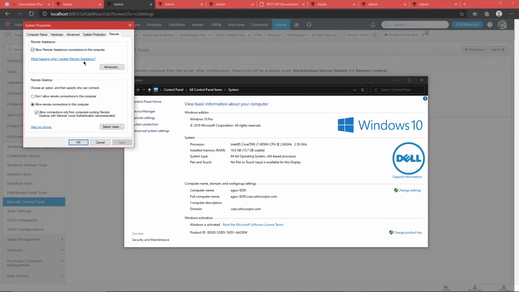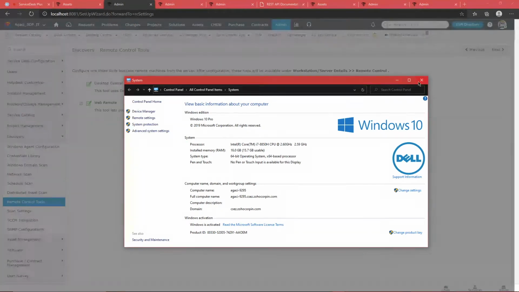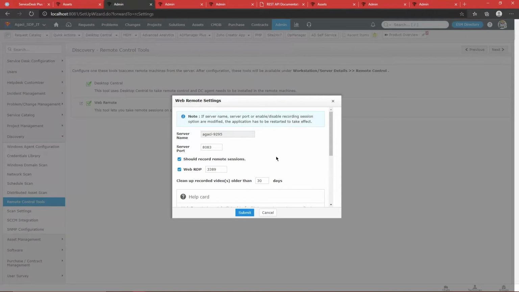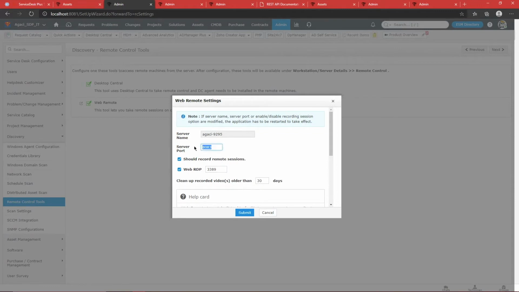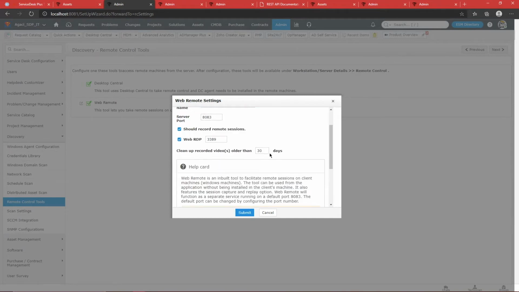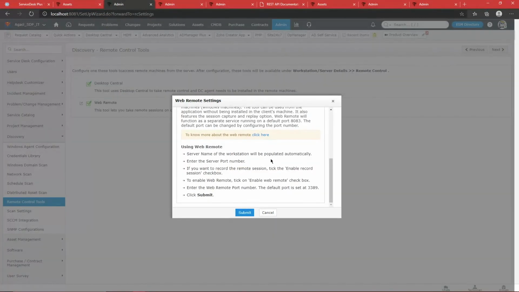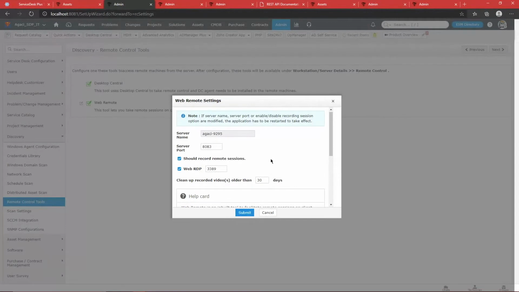So you should ensure that allow remote connection assistance is enabled on the end machine, so that the server is able to communicate with the end machine and bring in the connection. That is the main idea. And this particular port should be listening at the server level. You have to ensure that, and it is one important thing to consider when you are using HTTPS.